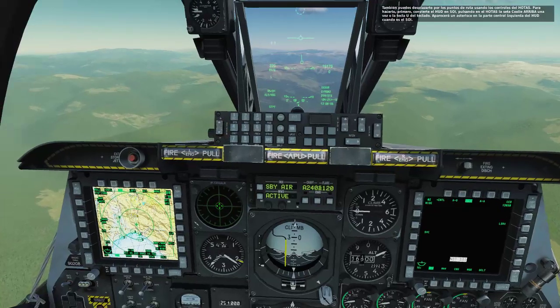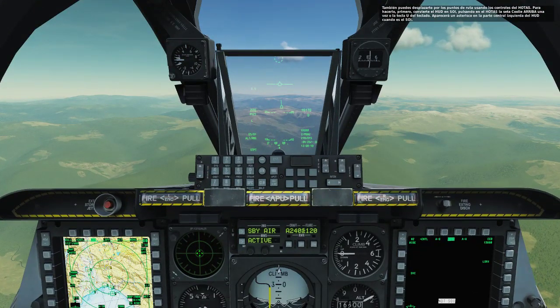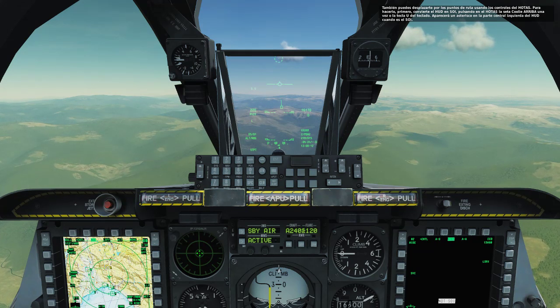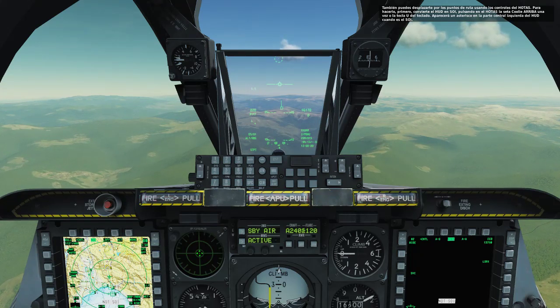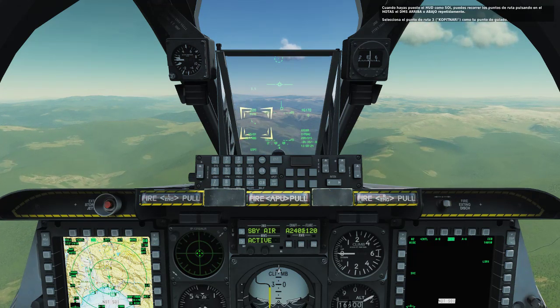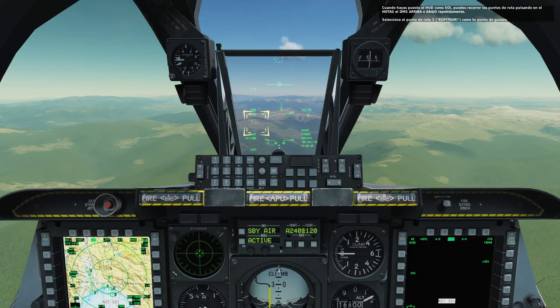You can also cycle waypoints by using HOTAS controls. To do this, first make the HUD SOI by pressing the HOTAS coolie hat up once or the U key on the keyboard. An asterisk will appear on the left side of the HUD when it is set as SOI. With the HUD set as SOI, you can cycle through the waypoints by pressing the HOTAS DMIS up or down commands repeatedly. Set waypoint 3 Copignati as your steer point.